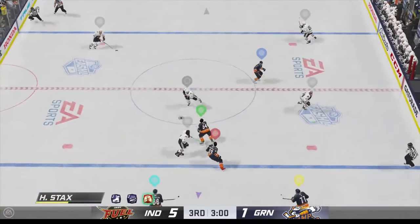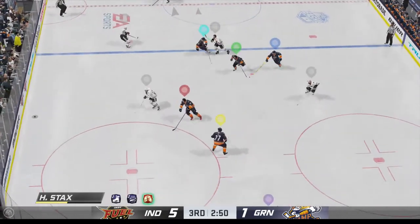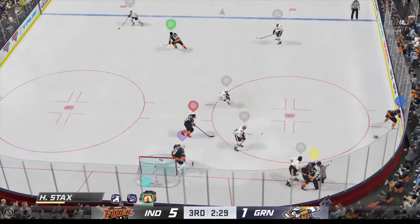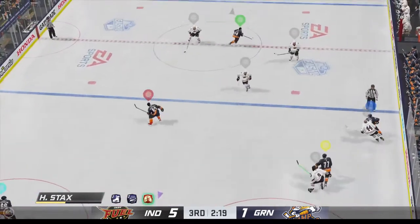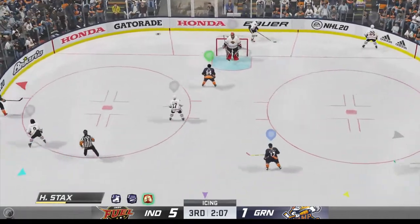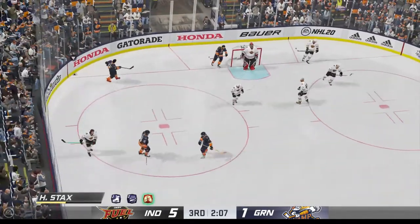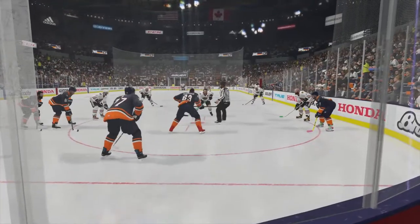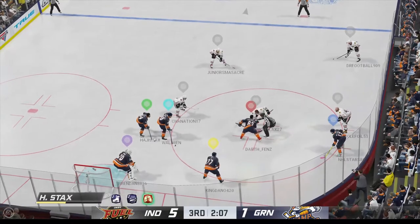Indianapolis takes possession of the puck. Can't keep a hold of it as he's jostled off the puck. And makes the save. Through the neutral zone. Oh, I should have just kept coming. And the linesman calls icing on the play. Yeah, I should have just kept coming. The two bad losses. Indianapolis up big time late in this third period. They have been the better team tonight.